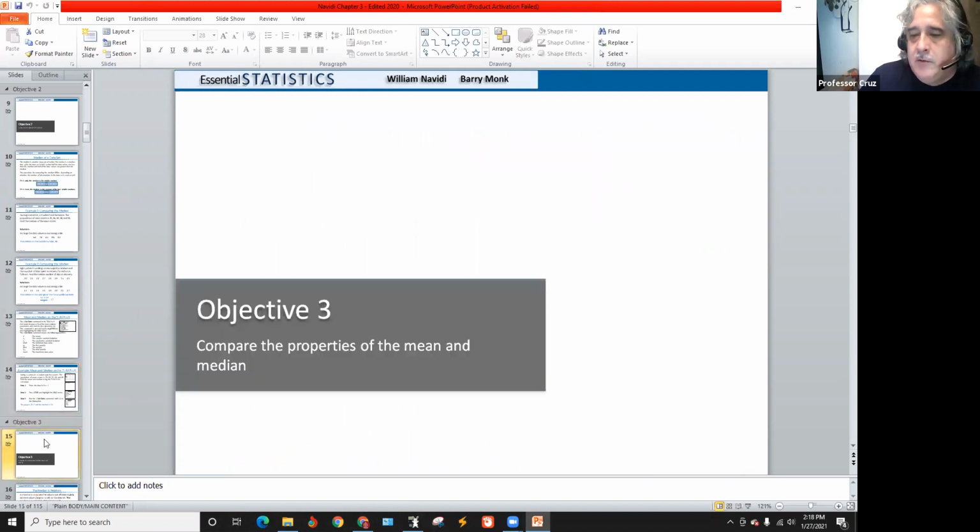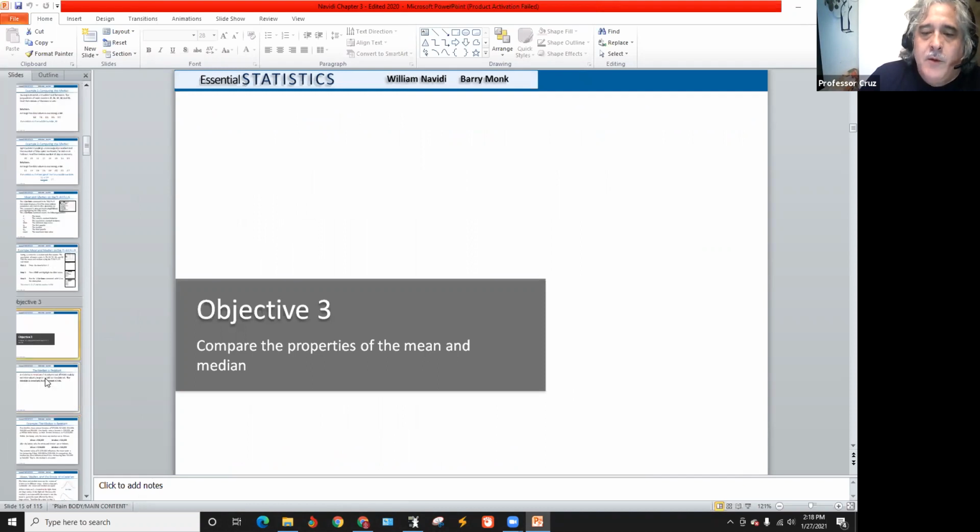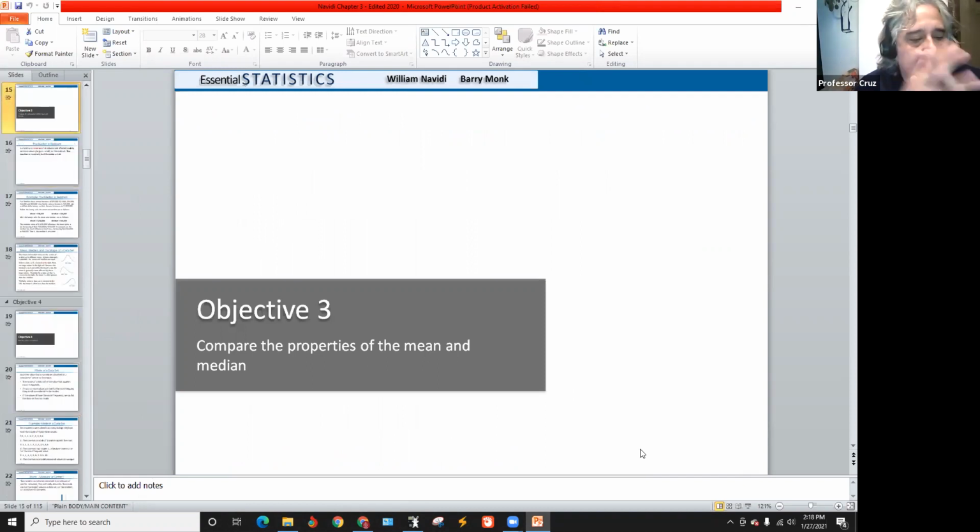All right, so now what we want to talk about here is a comparison of the differences between the mean and the median. These are both measures of center, while this book doesn't believe the mode is a measure of center. But if the data is normally distributed, in other words, it's symmetric, then it is the measure of center. But we want to compare these two measures of center, the mean and the median, and see the difference between them. Because why do we need two of them?